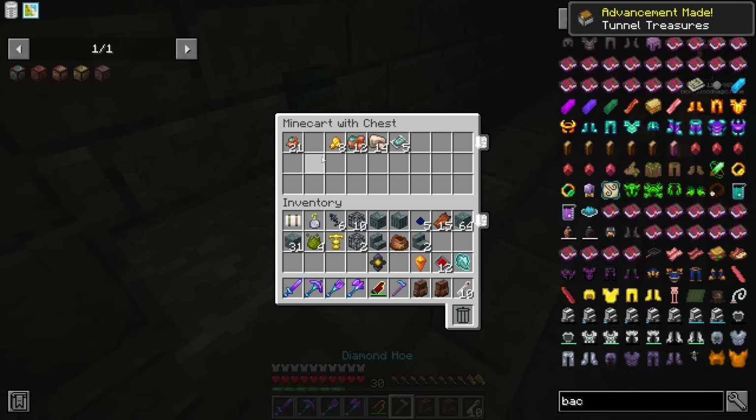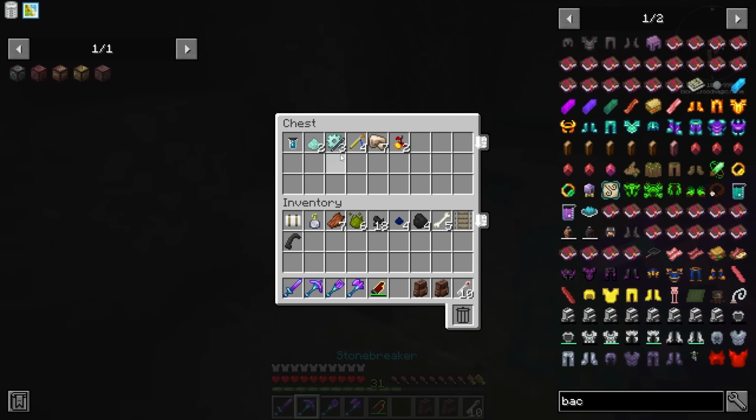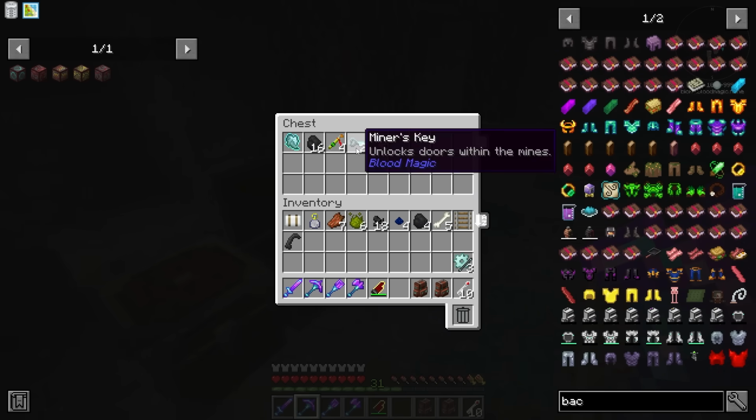We can also find miner's keys, which will allow us to go deeper into the mines. That's it! I'll go find the rest of the parts and finish off blood magic. I'll see you in a little bit.